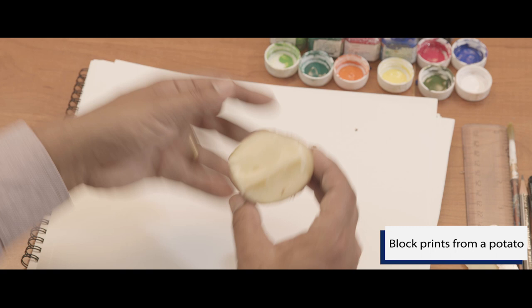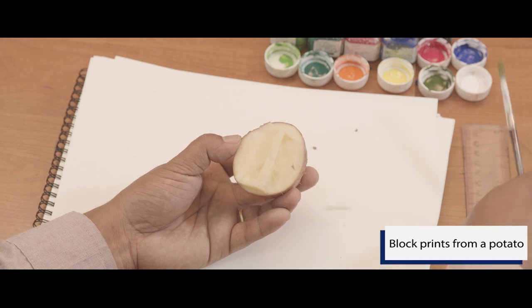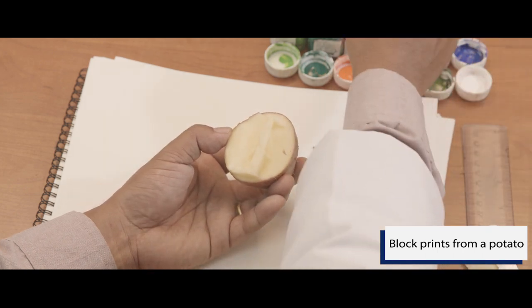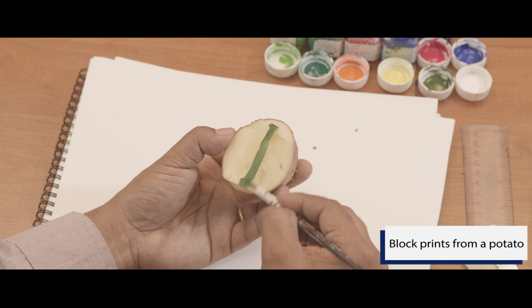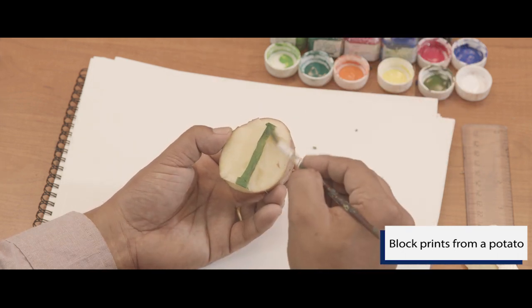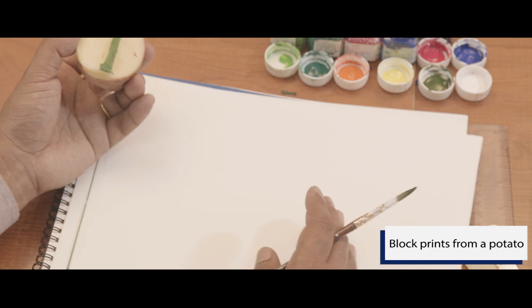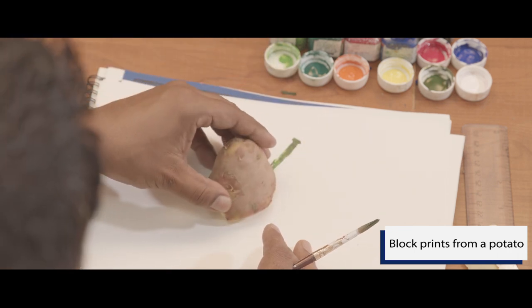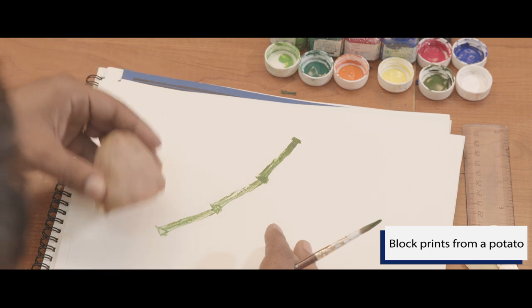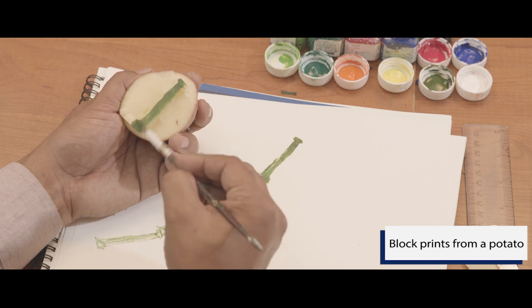Okay children, my simple design is ready. Now I'm going to apply color here and make the prints. So let me use green color. Okay, now this print I'm going to make here, I'm going to keep it here. Okay, let me apply some more color.